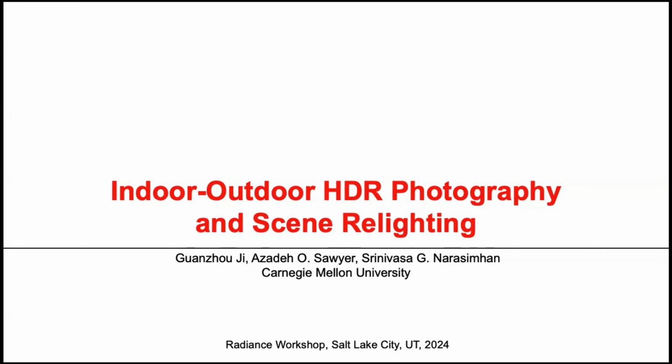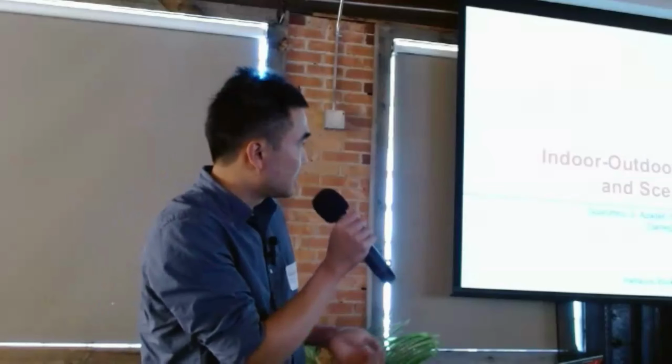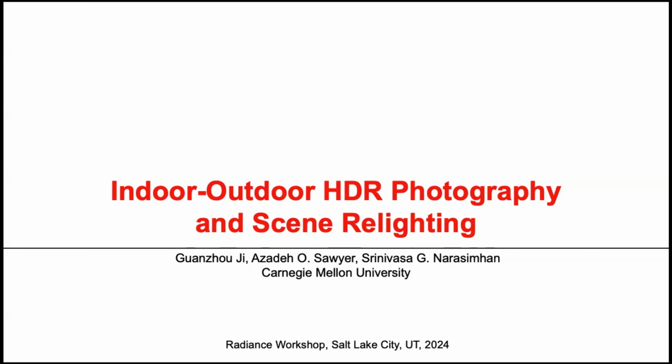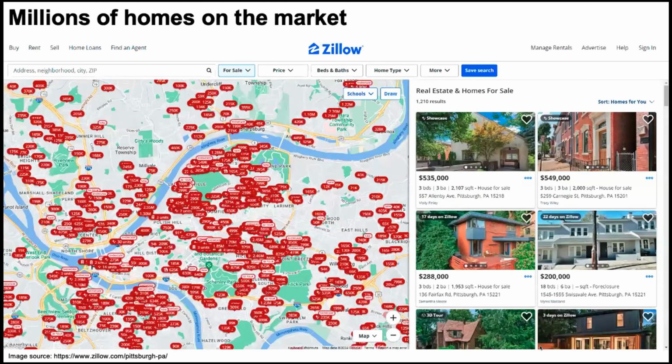Indoor-outdoor HDR photography and scene relighting, which is done by me, Azadeh Sawyer, and Srinivasa Narasimhan at Carnegie Mellon University. So we focus on residential light. If you want to buy a house, it's common we need to search online. And for example, if we open the Zillow website, there are millions of homes.